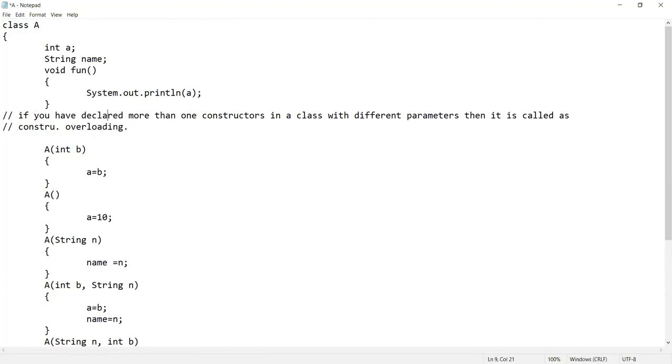If your constructor is a default constructor, which means there is no parameter in the constructor, it is not required to declare it explicitly. So by default, we use the default constructor to declare the object. But in case you have declared a parameterized constructor in your class, then the default constructor will stop working. How will it start working? You have to declare the default constructor again in your class.